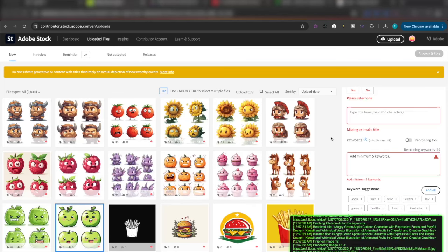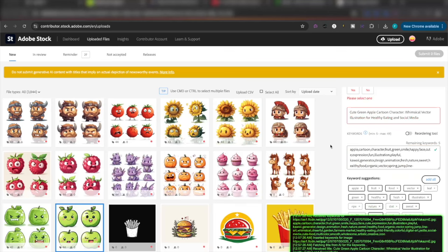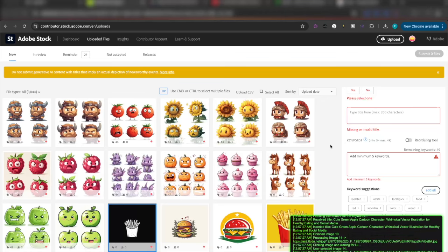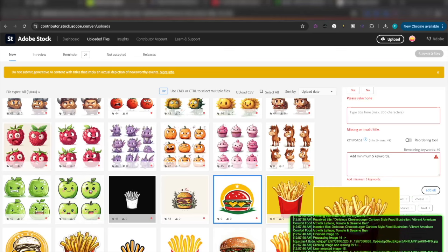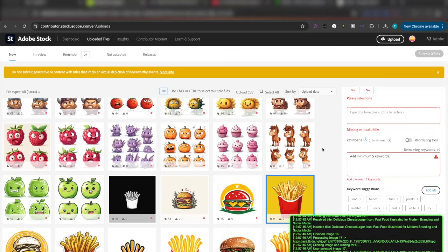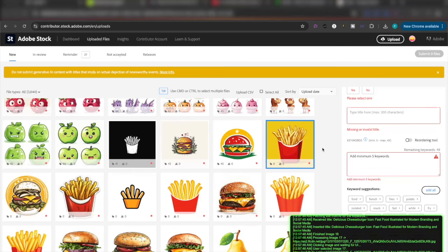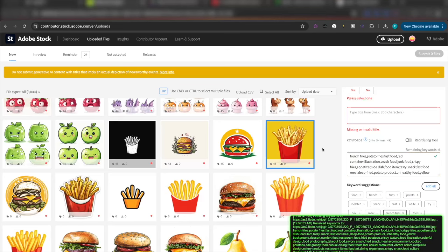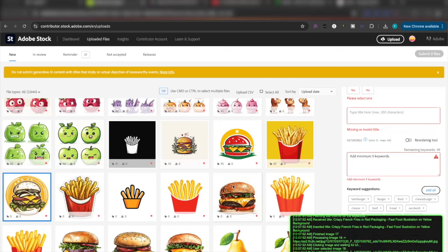Are there certain times where it may not necessarily tag or title an image, maybe because the AI doesn't understand what exactly may be going on in the image? Yeah, that's perfectly fine. We're using OpenAI's engine to figure out what's going on in the image, and we're giving it a specific set of instructions to tag and title it properly. So you can see everything that's going on here.